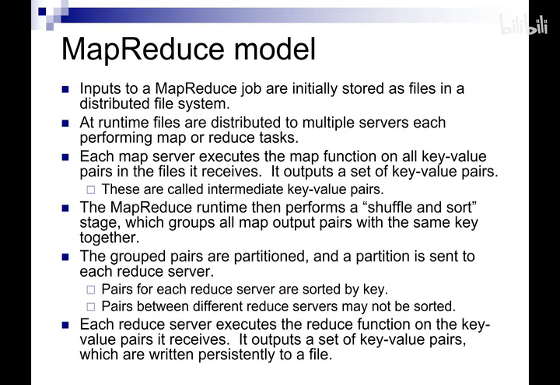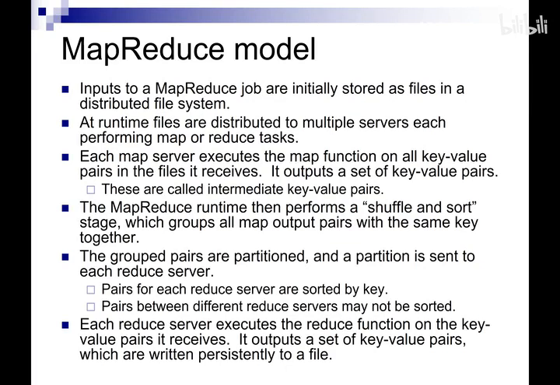Okay, and then the last step to the Mapreduce computation is that the reduce server is going to execute its reduce function on all the key value pairs it receives. Okay, and then it's going to produce a bunch of key value pairs. Right? And then these key value pairs are going to be written back to the file system.